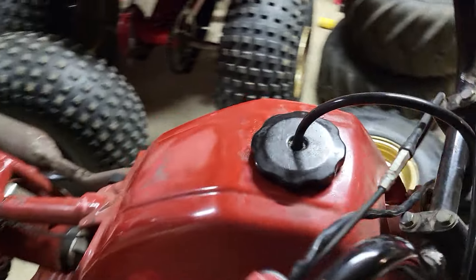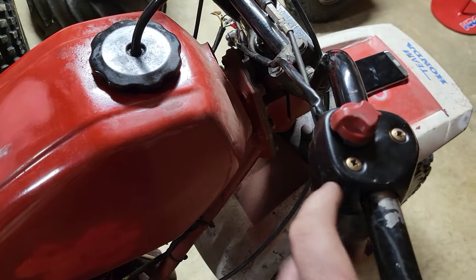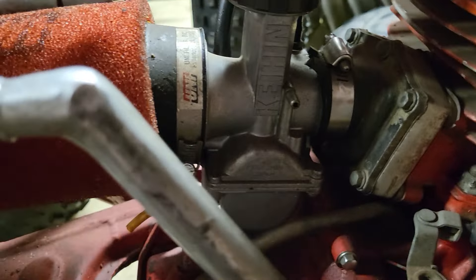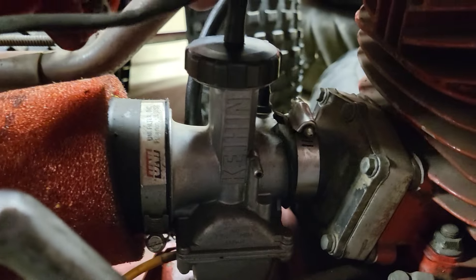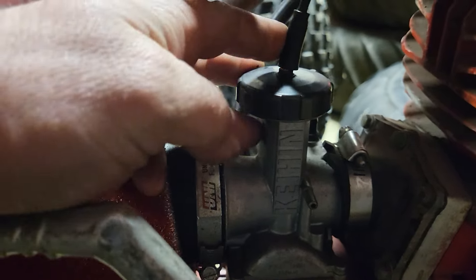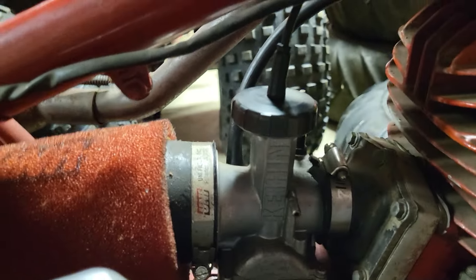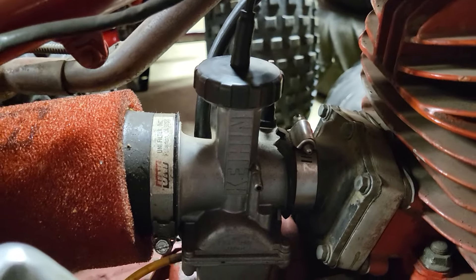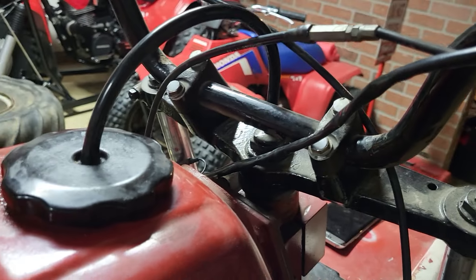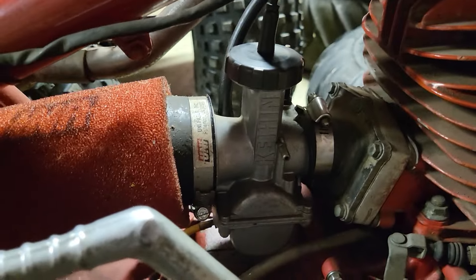They went and put this production Bassani on, at which point they had to cut that off. I wouldn't argue if you said some kid and his dad cut that off, because that's probably accurate. I had to use the stop throttle cable, and this 34mm Kian PJ oval slide has a threaded top. So it's kind of just sitting there. You crack the throttle, you might get a wild ride. There is no more adjustment — I got this thing wound the whole way in and it's just barely shutting the carb. That's troublesome.